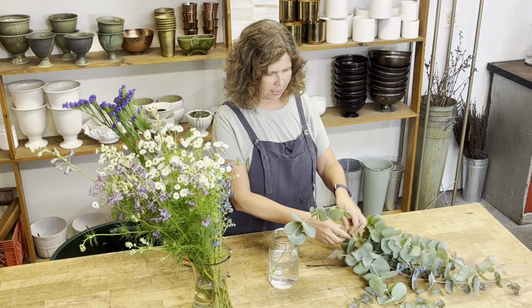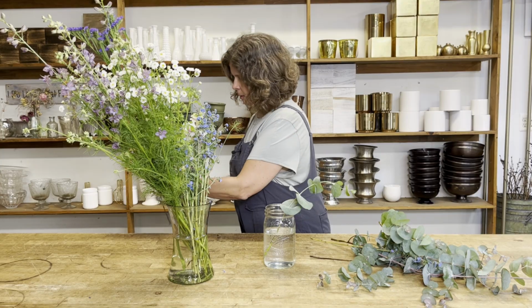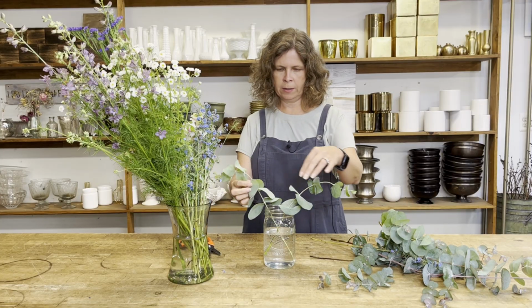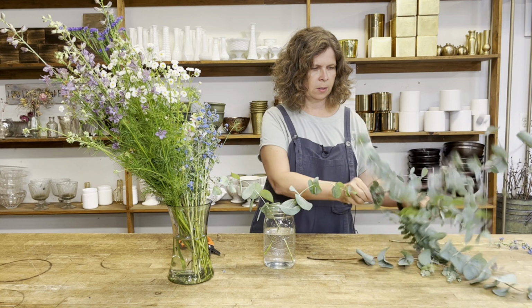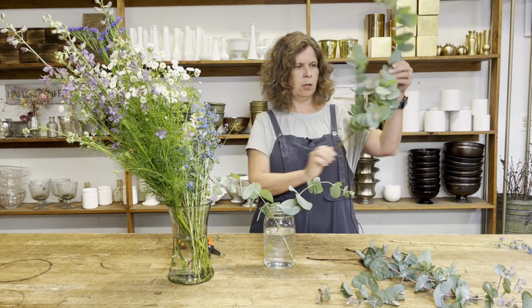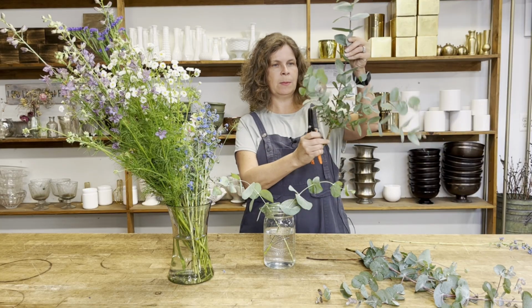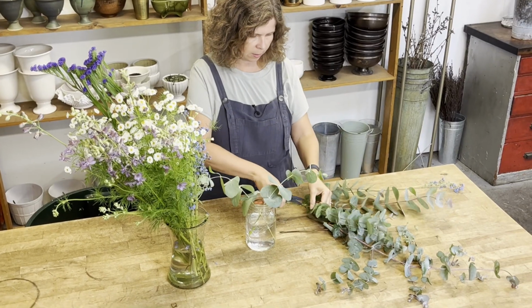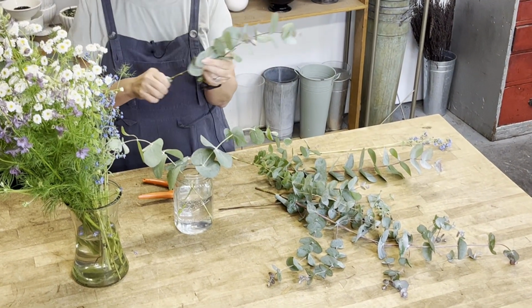You can see already that the foliage is going to help create a wider arrangement. So let me just cut up some of this eucalyptus. This is great eucalyptus to use for an arrangement like this because it has lots of side shoots. I can really get a couple of cuts off of this one piece.